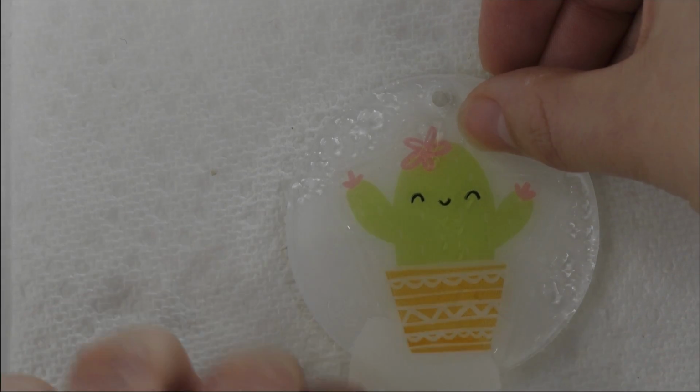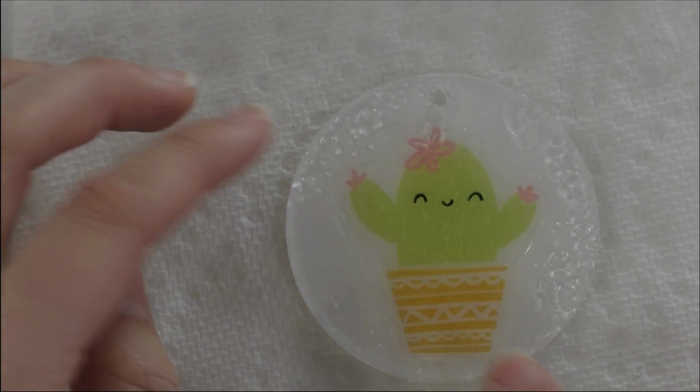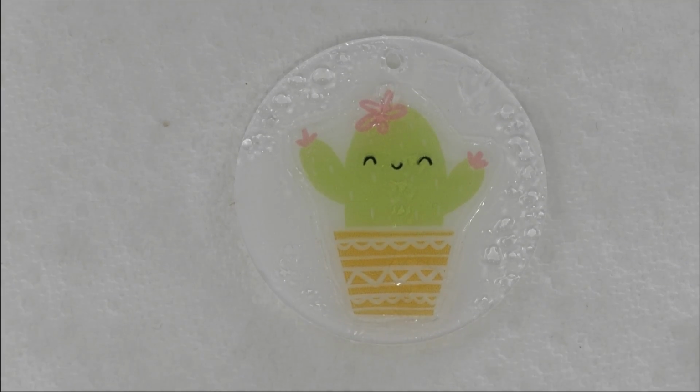Just keep peeling that out. See how easy that was, guys? And that is in part because of the layers of polyurethane that we applied to it. The layers really make it a lot more durable.